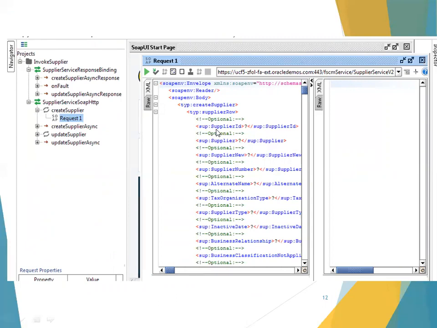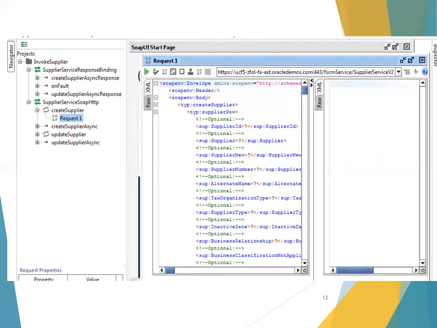One more problem with any of the web services is that you will have a large number of fields which may not really be required in real projects. But Oracle provides a good number of fields which may be required. So what we can do is always make use of the Metalink website and find out if Oracle is providing any sample payloads. This input that we are passing to the web service, we call it the payload. Now we just saw that from the UI, to create a supplier we require only three fields, right?